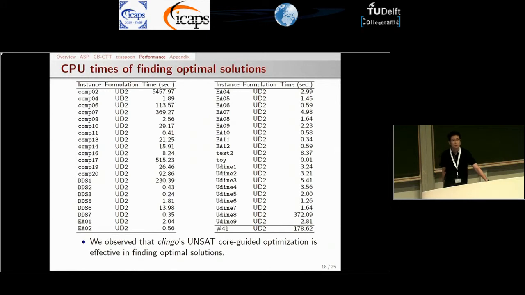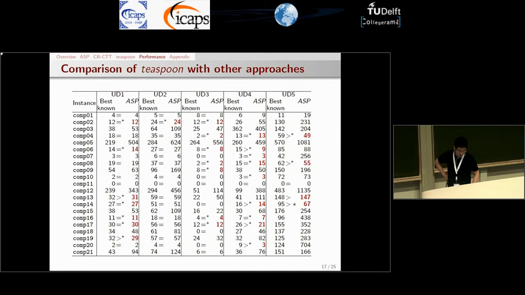Any other question? I just have one curiosity. Talking about performance, is your teaspoon approach more sensitive to the size of the problem in terms of lectures and rooms, or is it more sensitive to the number of soft and hard constraints? So what affects teaspoon more, size or number of constraints?